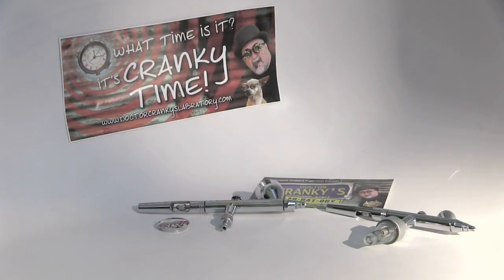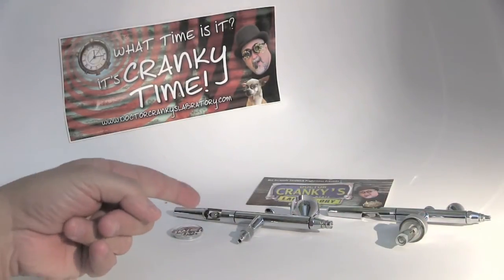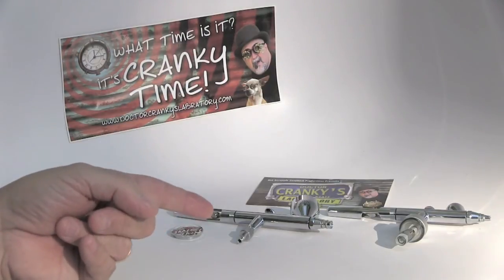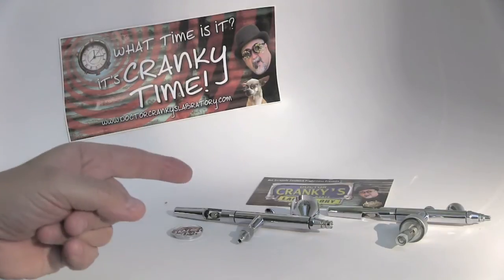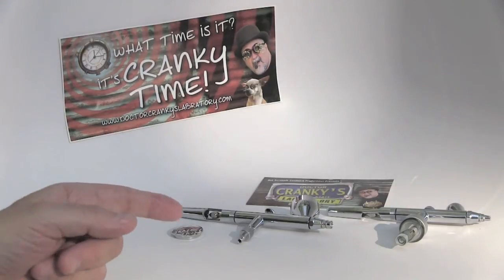It's an expensive airbrush, coming in at anywhere between $117 and $147, so it's not cheap. But I can guarantee you that once you use it, you're going to have a hard time using anything else. And rattle cans are going to be a thing of the past — not necessarily, you'll continue to use them for all sorts of things, but once you start spraying with the airbrush, you will see the beauty of it.